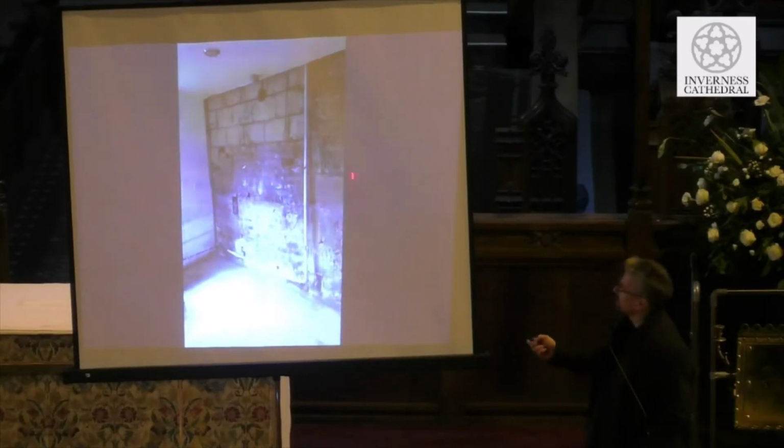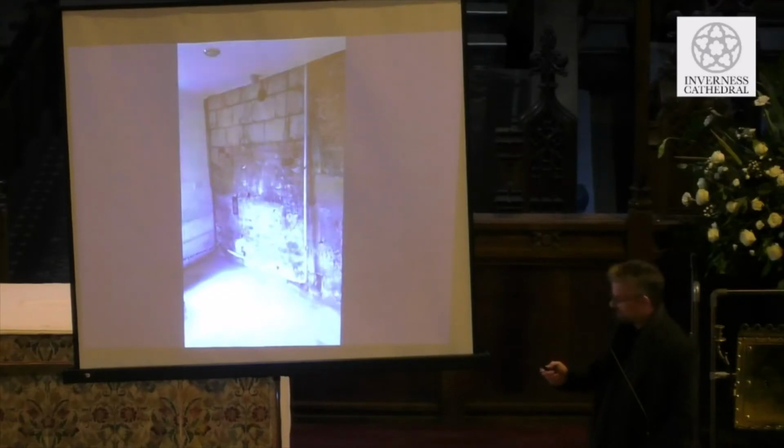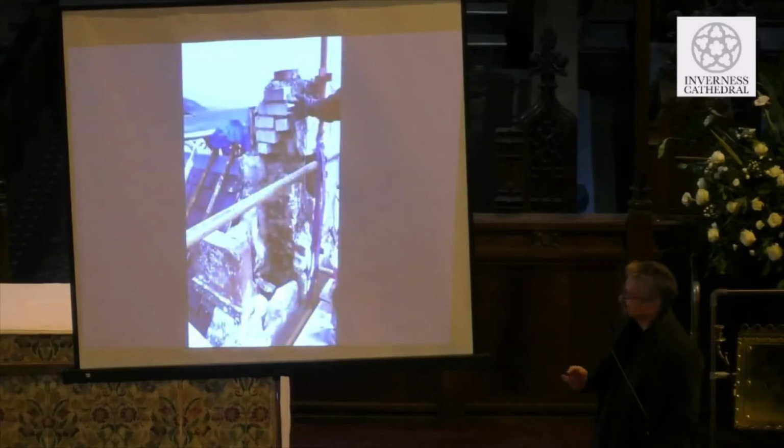So even in this one little wall here, where we're doing some renovation work, we can see 4 different types of stone. Well, we've got stone here, a different type of stone, so there's been some work at some stage here. We've got some brickwork, so there was a later extension there, and then we've got some block work up here. All of these materials are going to behave slightly differently in terms of moisture movement, thermal movement, and how they're going to respond to rain and things. All of that has to be thought about. So there's a lot of investigation work needs to be done before we start.